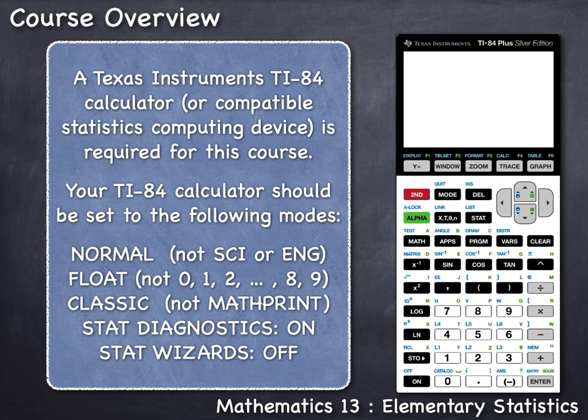If you were following along with this video as we were setting the modes on our TI84 calculator, and you were not able to find a classic mode or the stat wizard option, that's okay. That just means you have an older version of the calculator, and the fact that it didn't display a classic mode for you to select or the stat wizard's mode for you to turn off is because those modes were already selected to the ones you want. So if you don't see any of the modes that we're selecting, there's nothing to worry about. That's because your calculator is already in the appropriate mode that it needs to be, and we're ready to start the class.